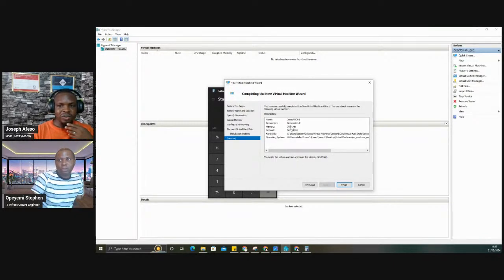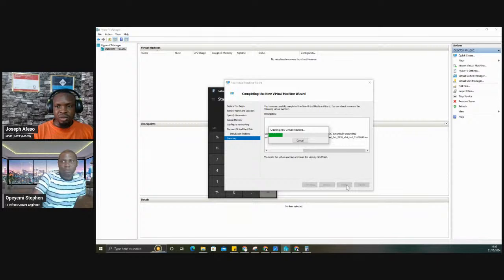This summarizes what you want to do. This is the name of the machine you are creating. It is a generation 2 computer, and you are giving it 3 gig RAM, and the network you are putting it on, which is the switch, is the December demo switch. The hard disk is going to be saved in this location, which is a folder on my desktop, and the operating system is also here, Windows Server 2016. So this is a summary of what you want to do. What to do next is just click on finish.